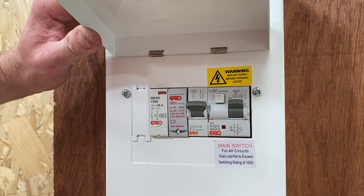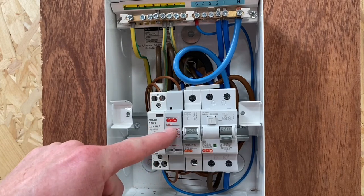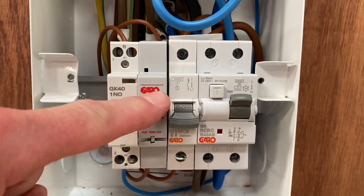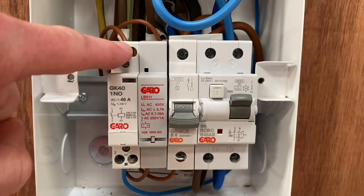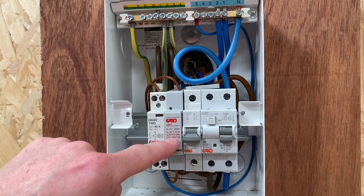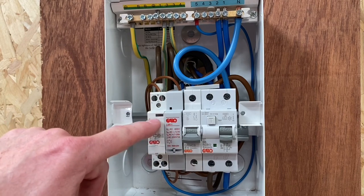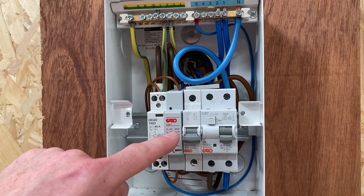Let's look at the least familiar part to us electricians — this current sensing relay. It comes through the control circuit 6 amp circuit breaker, loops round and comes into the top, passes through the relay, out the bottom, and into the contactor. When this is energized, there's a supply and neutral here, and it closes this contact. When this circuit is energized at about one and a half kilowatts or more — around five to six amps — this makes it the priority circuit.